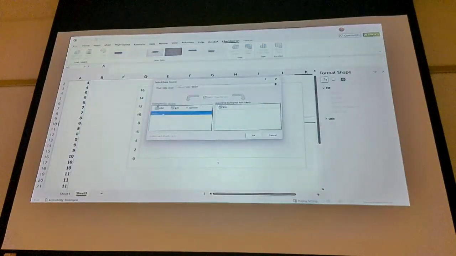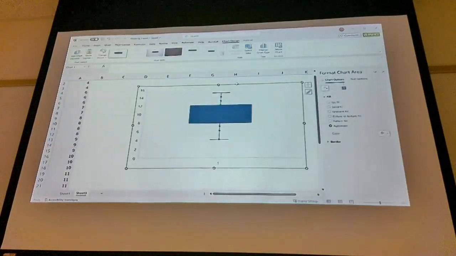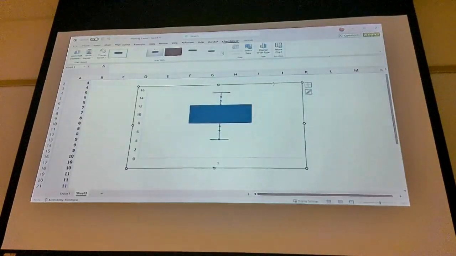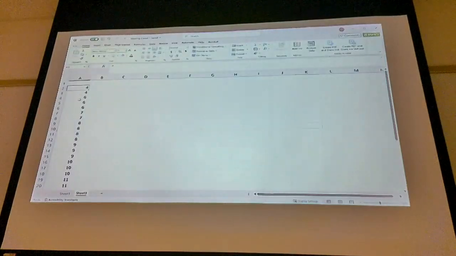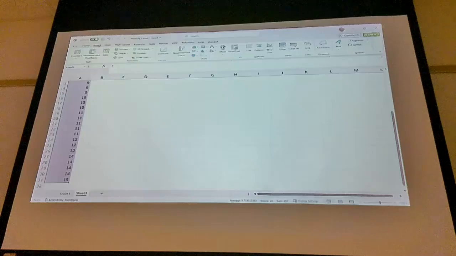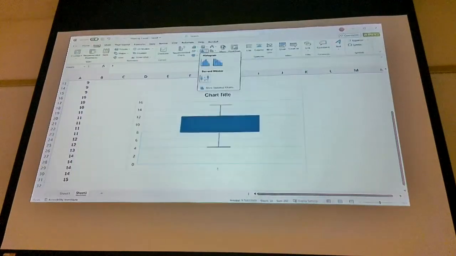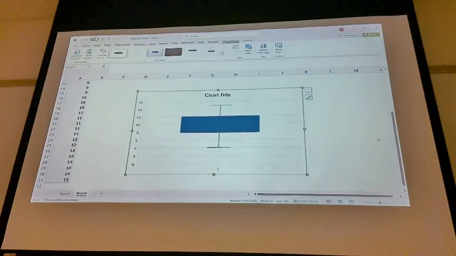Highlight, insert. I like that better. Box plot. And then you can, of course, adjust it. You did it so fast. Yeah, I've been doing this for a while. Don't want any title.